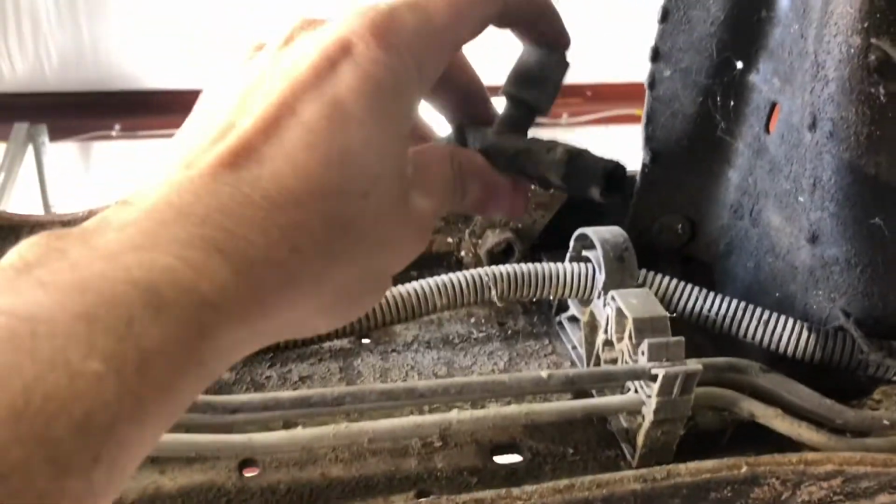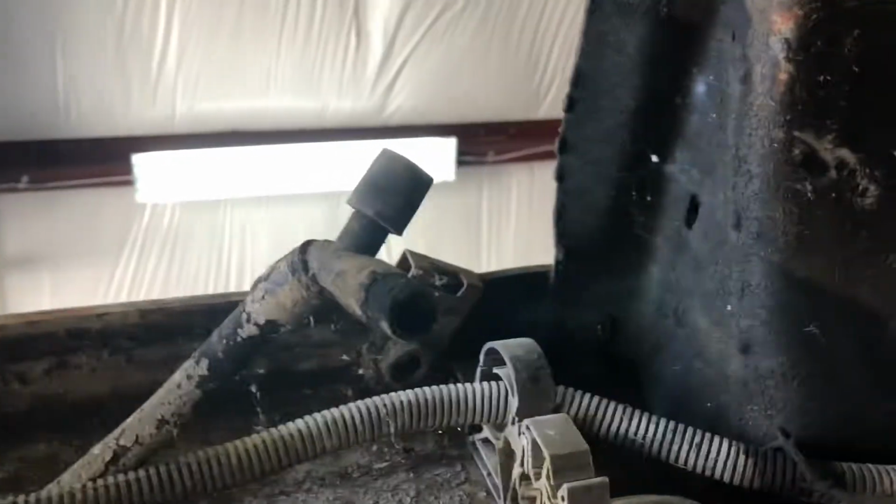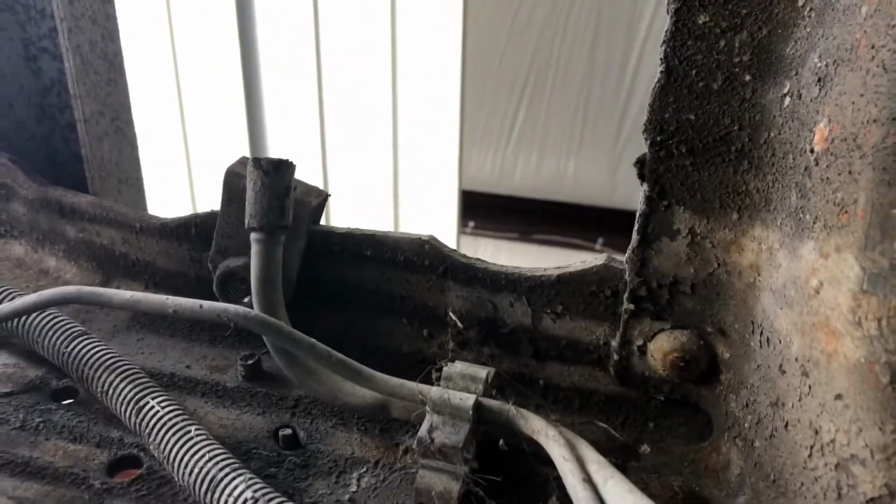Oh, here's that cap I was telling you about. I think that's where this vent line goes. You can follow it. It turns to metal, keeps going, comes up, and then there's the other side where it broke off. So that's all it does, it connects. So we'll keep the metal piece out, and just put new ones on there.